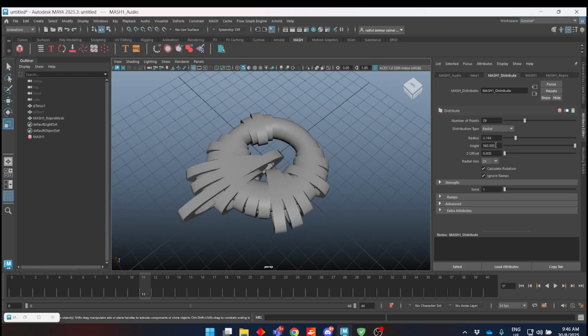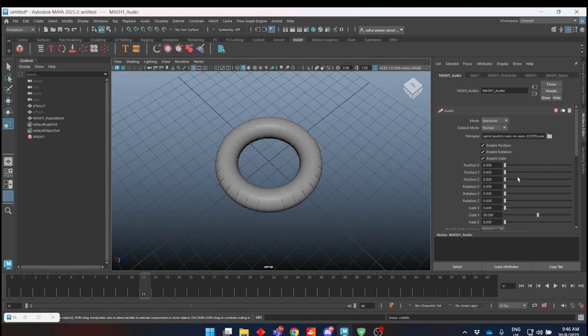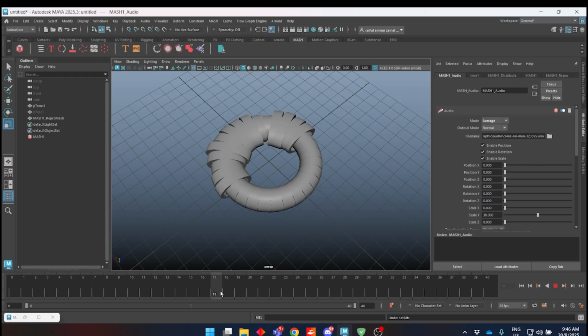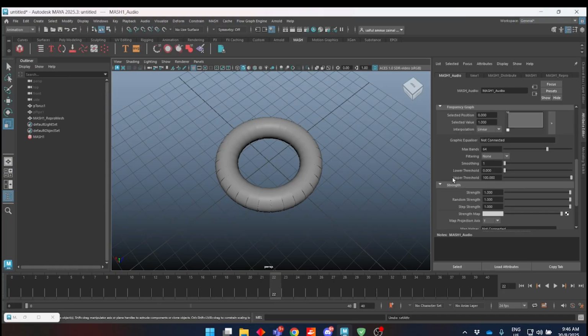And also change the average. Also do this also. And you guys can change the smoothing option here to make it more smooth.